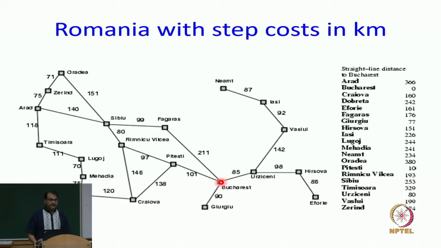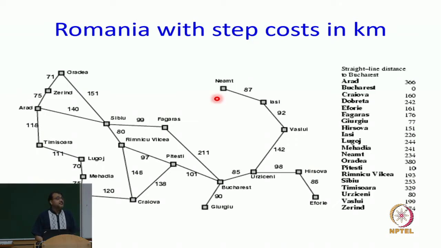And to understand this, let us go back to our map of Romania, and I am going to give you a slightly different example from Arad to Bucharest, but one that makes the point. So, suppose my goal is to go from this city called Iași to this city called Oradea. This is my goal. I want to go from Iași to Oradea, and let us say that I use the greedy best first search algorithm. So, let us run it.